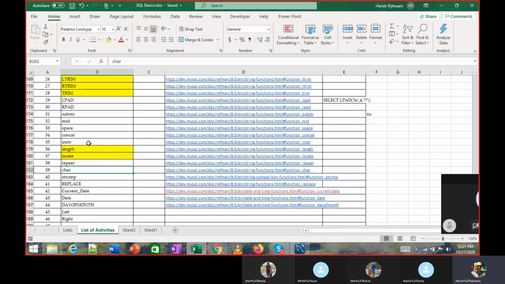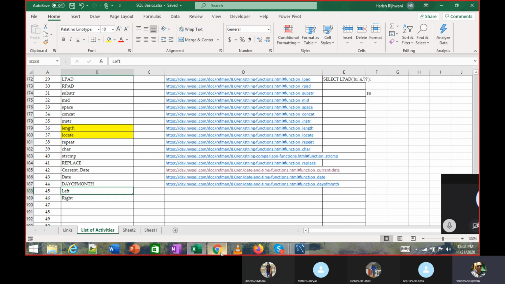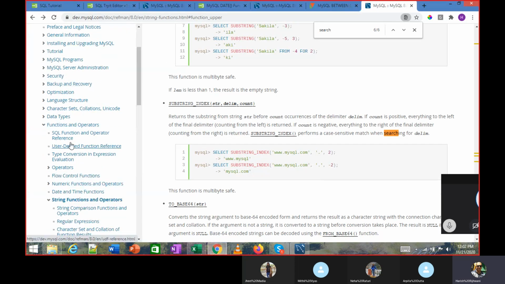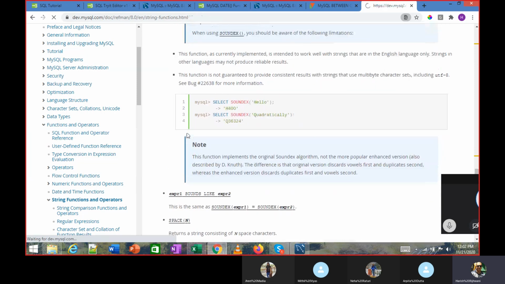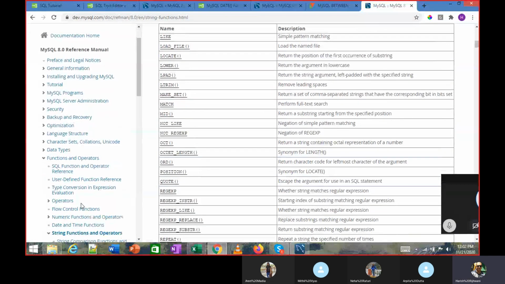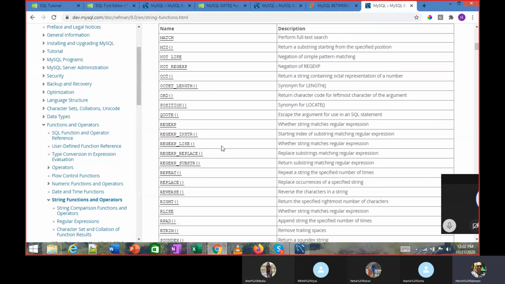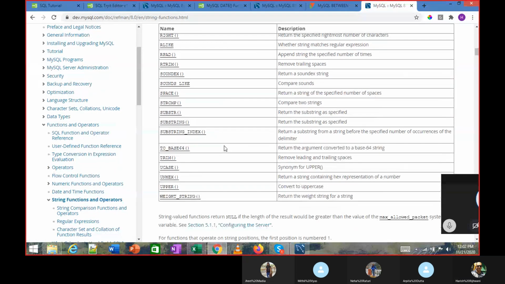Any questions, folks? I want you to try some of these. You will be able to search it over here in your string functions. If you go right at the top, you will get a list. If you want to look at the date functions, you will get it under date and time functions. Make sense?